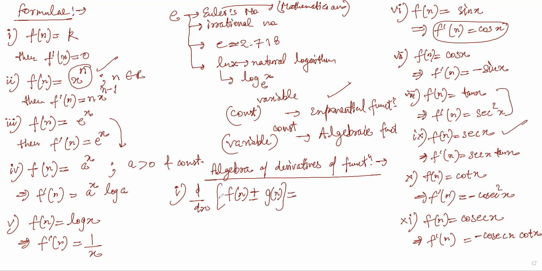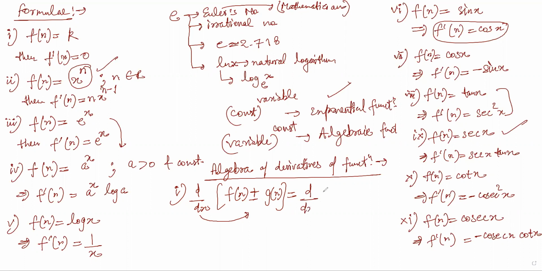So let's say this is some function f(x). This can be anything, and g(x) can be any one of them, and they are either in addition or in subtraction. So if you're differentiating two functions which are in addition or subtraction, you can differentiate them separately. मतलब you can distribute derivative, आप derivative को distribute कर सकते हो over addition and subtraction directly.